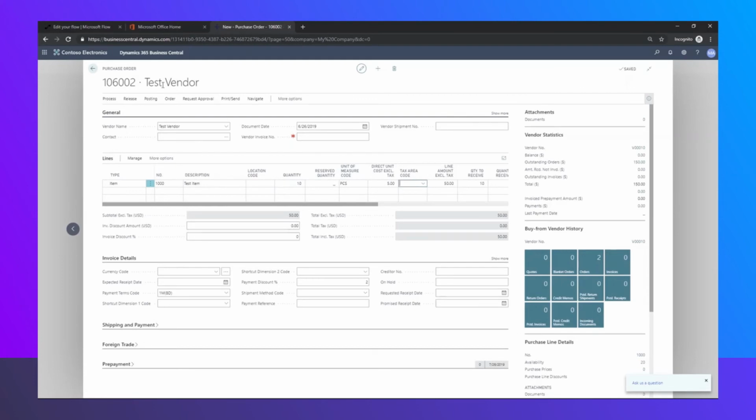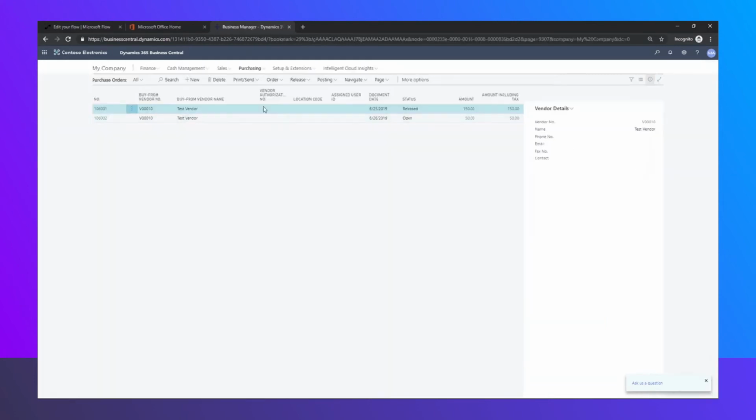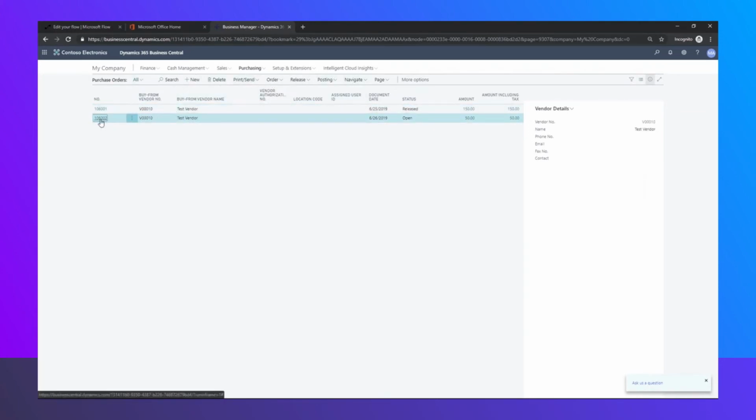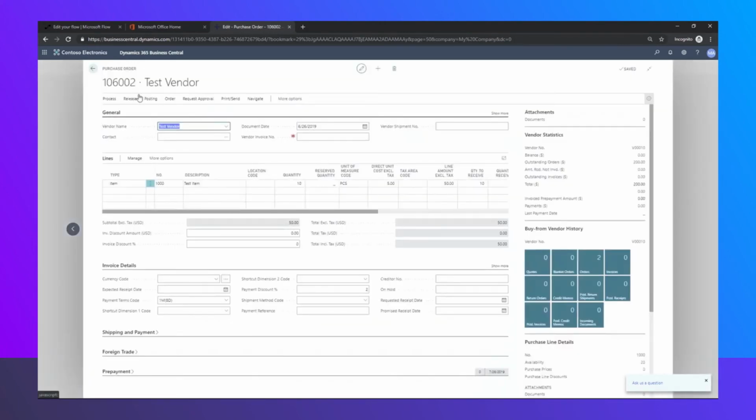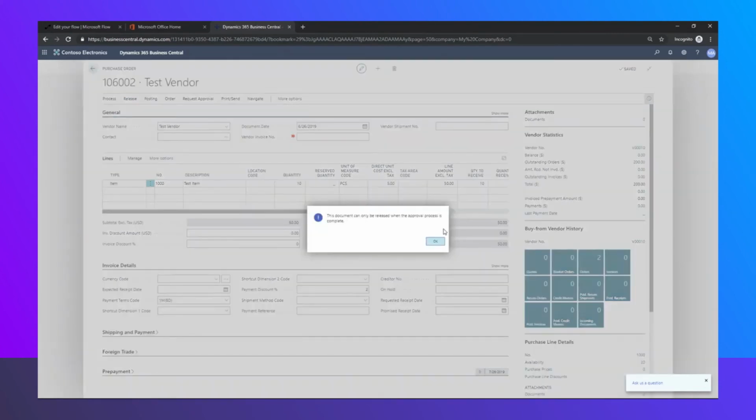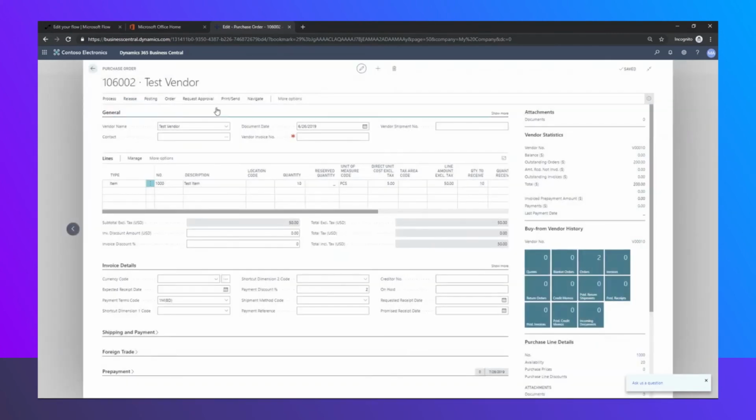Okay, so real quick, if we go back out here, we see that it says open, right? But now if we go back into this order, let's say I want to release it. It's going to tell me I can't because it needs to go through the approval process.